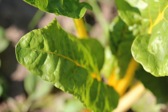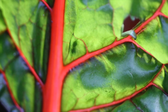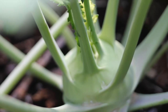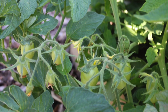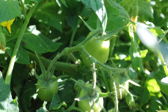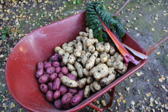Next, you'll see some Swiss chard, some kohlrabi, some zucchini, and a couple of varieties of tomatoes and peppers. And here's some potatoes harvested from the garden.